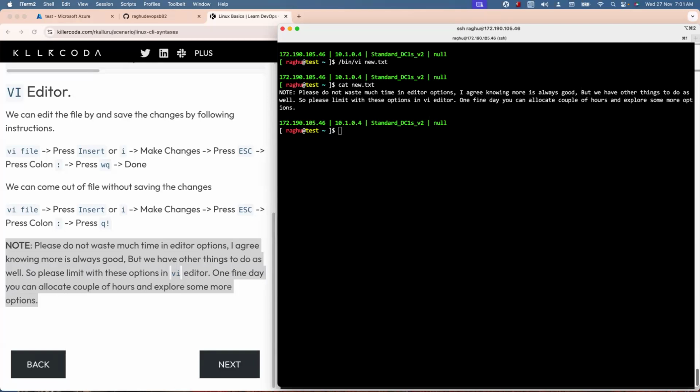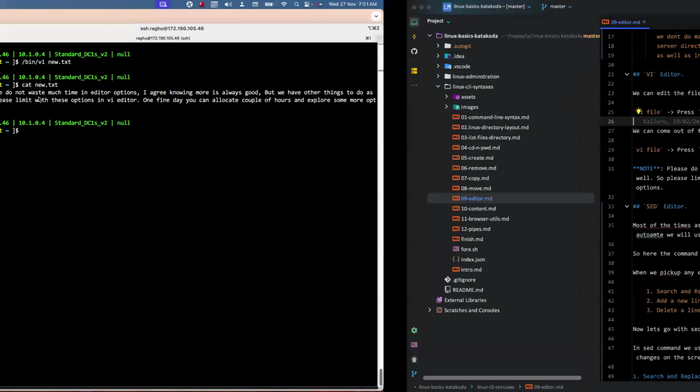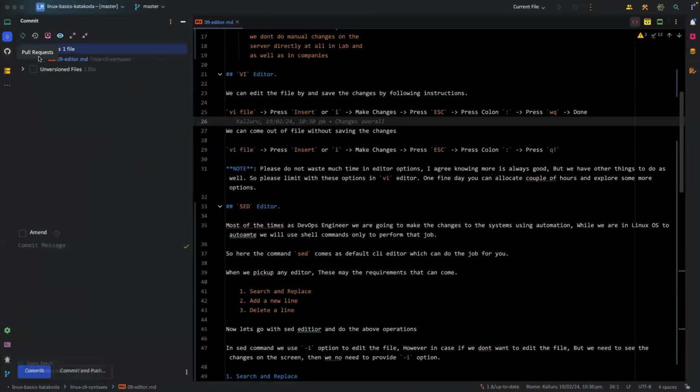Yes, Raghu. In this VI, we can also create and edit a file at the same time, right? Yeah, if the file is not there, it will create the file. If the file is already there, it will open the content. Yes. And with this sed command, for just viewing the changes we will not give -i, but if you want to directly change the file, we will place a single -i in the start. Correct. Yes, even with multiple changes. Correct. Okay.